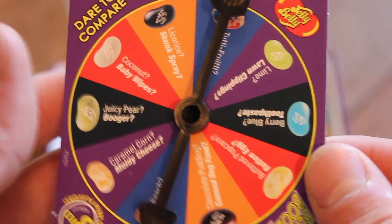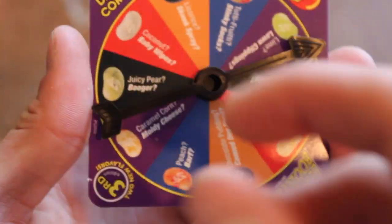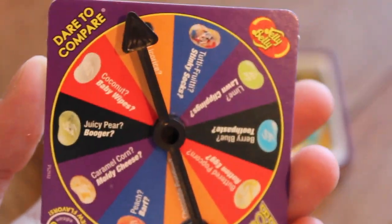Okay, just so you guys have a sense to what this game is, I'm going to go hold this up in front of you first. There's tons of beans, and each one of these has a type of flavor. So I guess when you spin it, it lands on one, and that's the one it's supposed to have. Rule is, we can't spit it out, you have to swallow it, so let's just get that straight.